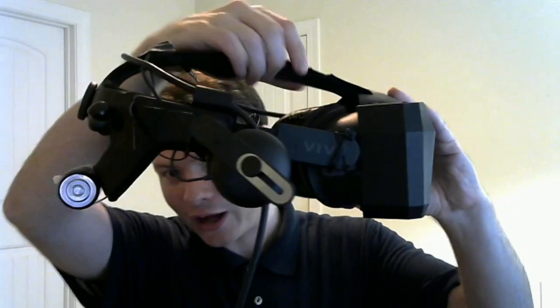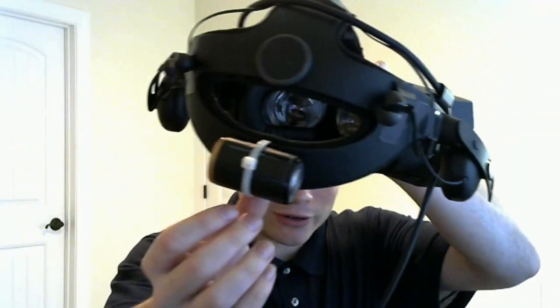It's also amazing how well balanced it felt, considering that there were no counterweights or anything like that. Like with the deluxe audio strap for the Vive, I do usually attach a D-cell battery as a counterweight. With the modular audio strap, I don't think that would be anywhere near as necessary. However, I don't have the modular audio strap myself right now, so the amount of time I spent with it is limited.